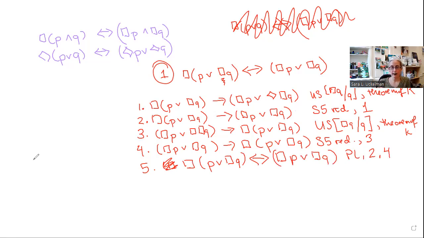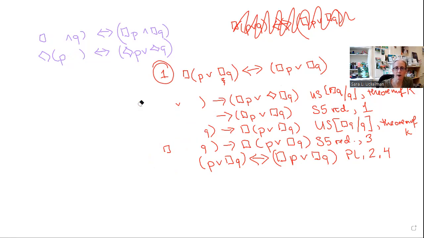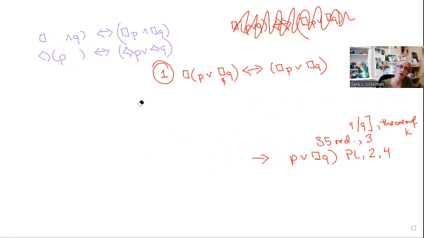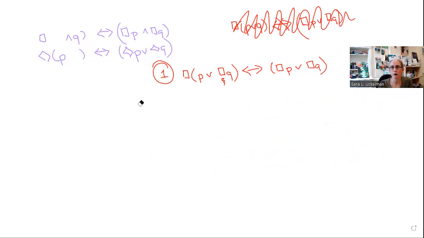We can then very easily get, just through uniform substitution, from this formula, we can, all right, let me erase this proof so that we've got some space to write down the other ones. Most tedious part of doing logic is removing all of the work that you don't want to have anymore. So the second one that we want is just by putting a diamond instead of a box on the Q.